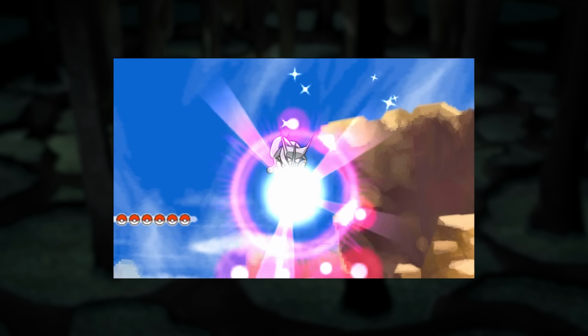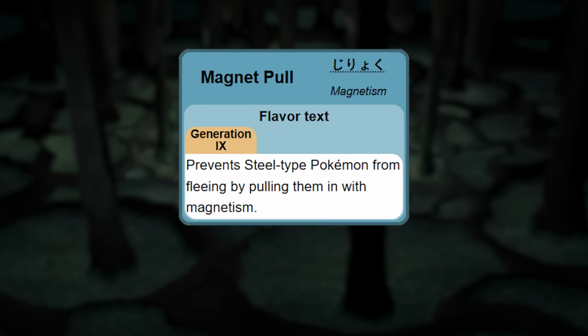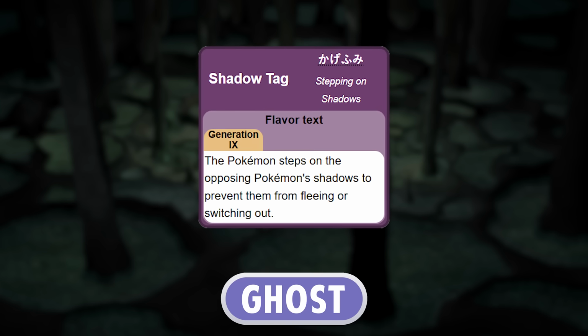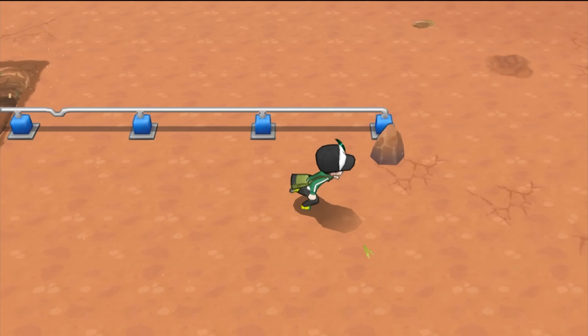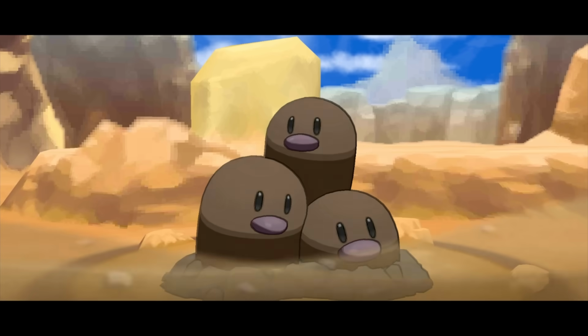You can use moves like Block or Mean Look, and of course there are abilities that do this too. Magnet Pull traps Steel types, and Shadow Tag traps all Pokemon, except ghost types, which have been immune to trapping since Gen 6. Using these to your advantage could help you catch roaming Pokemon like I mentioned earlier, but they're super annoying when turned against you. You could of course be Perish trapped by Wolfie VGC, but in normal playthrough gameplay, it's far and away the most common and most annoying when it's just a random wild Pokemon.